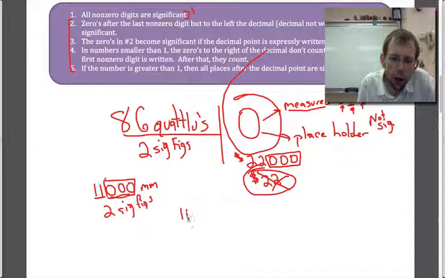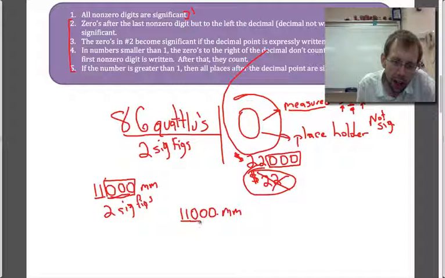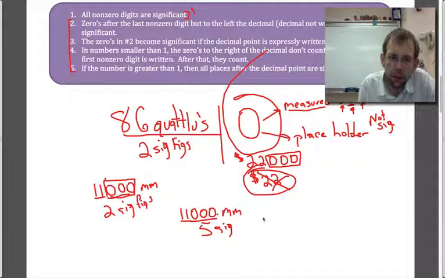If you wrote the number though as 11,000. millimeters, you're saying an entirely different story. Again, chemists are lazy, so if I didn't want to write that point, I wouldn't. I mean, math people would be fine with this as doing math equations, but here in science, this means something totally different to me. Now I'm trying to say that those two count, and the fact I wrote my point is I'm trying to say all of this counts. Okay, so this sucker has 5 sig figs.